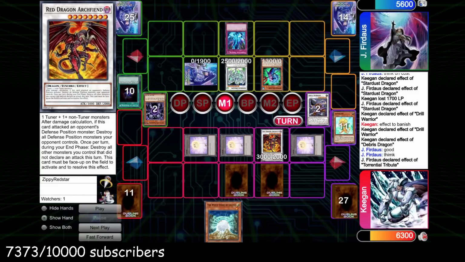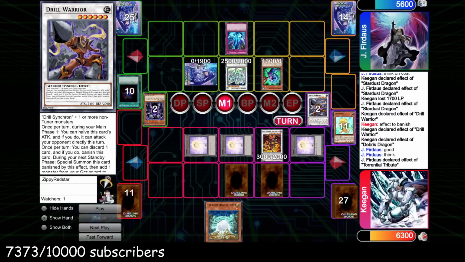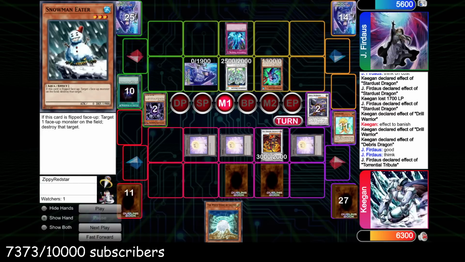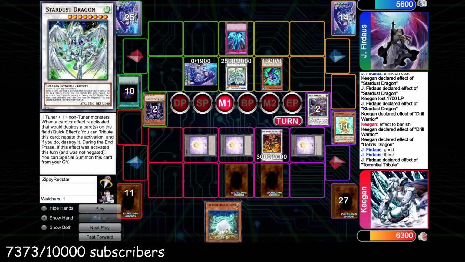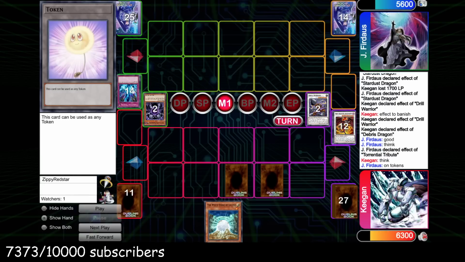I'm okay with trading Red Dragon and 3 tokens for all of his cards, more or less. That leaves me with a Solemn Judgment and a Mirror Force and a Drill Warrior coming back and so much advantage. So I'm thinking either he knows about the play where he can negate his own Torrential with Stardust and he gets me here, especially if the set is Snowman Eater, which it is, or he doesn't know about that play and he's just trying to clear the Red Dragon Archfiend. And I took the gamble that he didn't think through that play, and I did not Solemn the Torrential Tribute. And it ends up paying off because he lets the Torrential Tribute resolve.